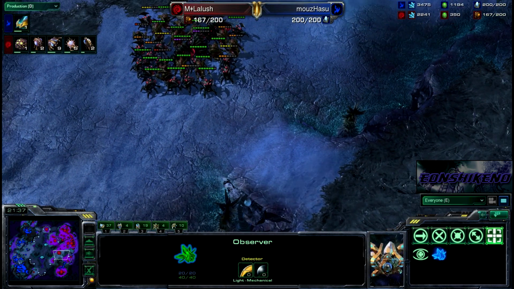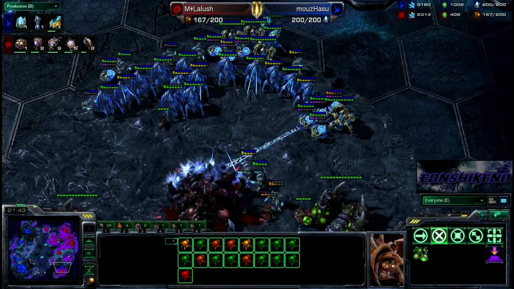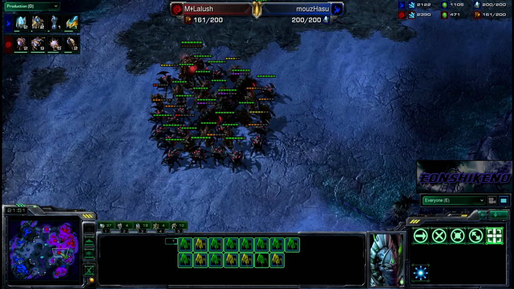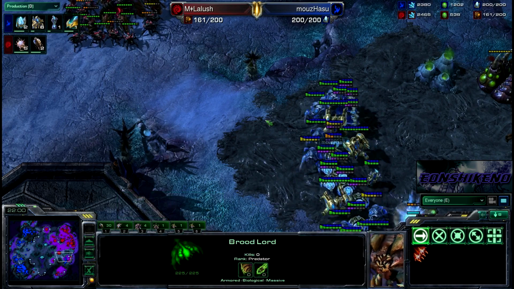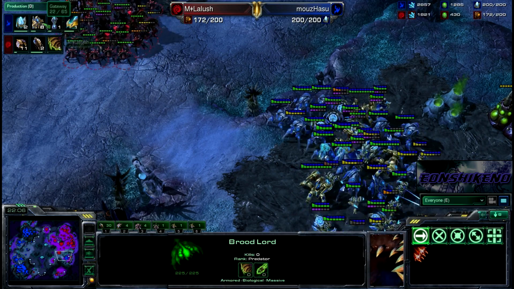LaLush. Now, I thought the attack was going to go so much better for him, but the feedbacks are making a difference. Yep, 9 broodlords. Oh wow, that's going to be extremely helpful. Where are those things at? LaLush has a chance. This is it. If he can break this, the only thing I'm worried about is Hasu can easily just make like 1,000 gateways. Yeah, he's got like 1,000 gateways popping up too.